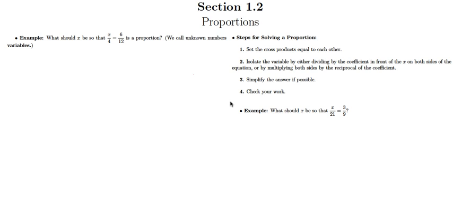We determined whether we actually had a proportion or not by checking to see whether the product of the means was equal to the product of the extremes. But also, we kind of had a shortcut that I think sticks in our head a little better, and that is that we're going to check whether the cross products are equal.